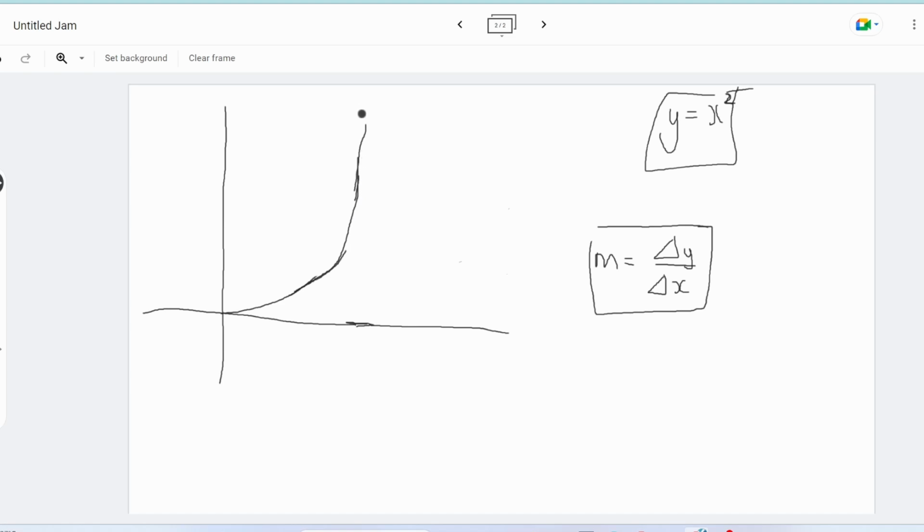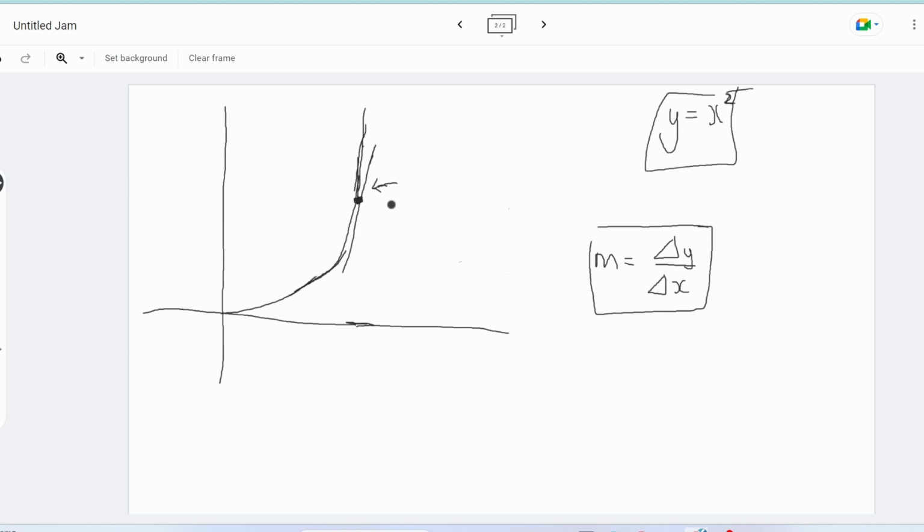They said, all right, look, if I've got a curve, I can't just calculate a gradient of a straight line, can I? It's not just delta y over delta x. It's not a straight line anymore. So what they said is, the gradient is actually the gradient of the tangent to the curve at that point, which means that, if this isn't supposed to be a gap, by the way, the gradient at this point is the gradient of this tangent.